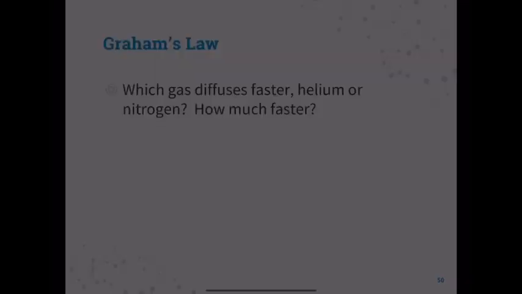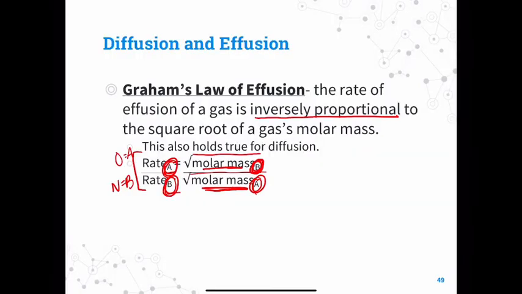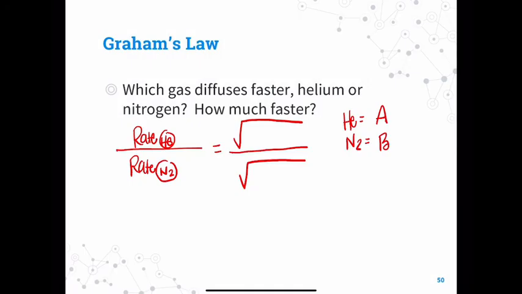Now what we have to know is the molar mass. So all we have to do here is add up the molar mass of A and the molar mass of B. Well, helium has a mass of 2, okay? And so it's going to go on the bottom. It's going to be the square root of 2. And nitrogen is N2. It has a molar mass of 28. And so you're going to put it there. Notice that I crisscrossed them. Nitrogen went up top and helium went down below. They swapped places, okay? That's important. You can't get it right the other way.